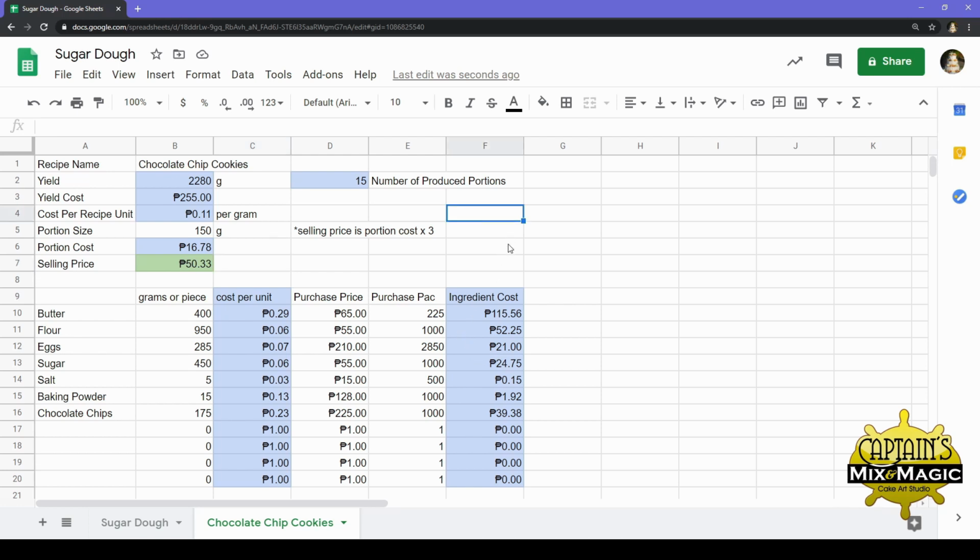Madali nang makompute yung food cost nun kasi magkakaroon ka na ng separate recipe costing per layer. So, kailangan mo na lang ma-standardize kung gaano kalaki yung sugar dough na maggamit mo, gaano karami na batter. So, dito ka magbabawas niyan or dito ka mag-a-adjust niyan sa yield. But the recipe would still be the same.